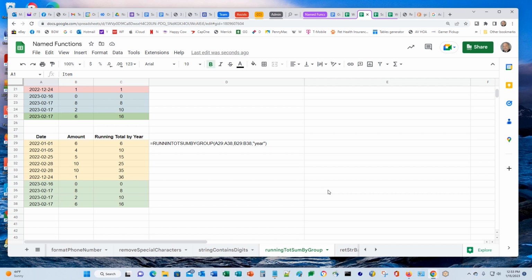I think it was in the same link in InfoSpired where I saw one, if you've ever used the query function, a really powerful function. I use it almost all the time. It shows a way to use name functions with query, similar to the way I was showing you with the checkbox for searching for a string, to change the query based on what the user selects. So that's a really cool example. You might want to spend some time looking at that.